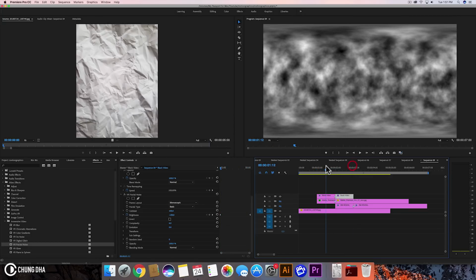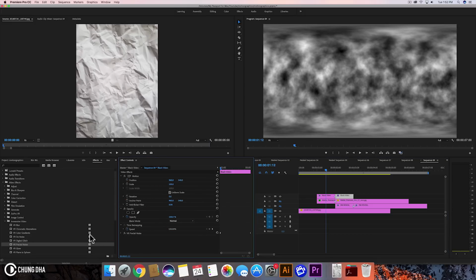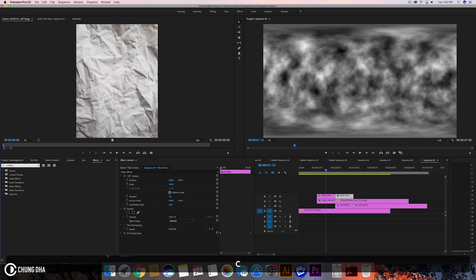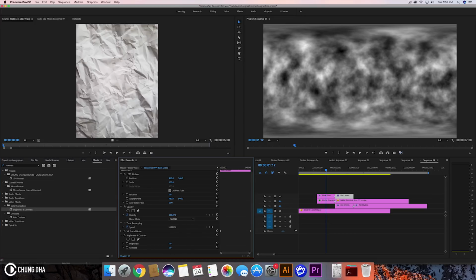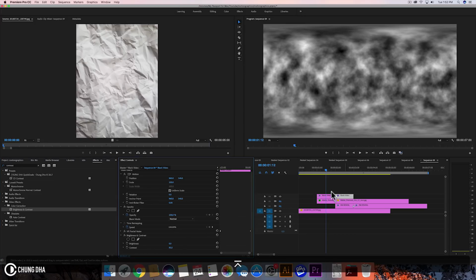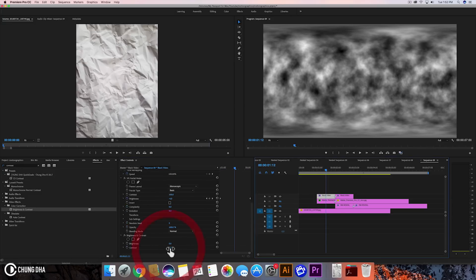However, because this has like a lot of gray areas, we're going to change the contrast of this. We're not going to change the contrast inside of the fractal noise itself. We are going to add a contrast effect, because the contrast of the effect itself is not that good, and also does a few odd things. Now going to change this contrast to 95, both of them also to 95.